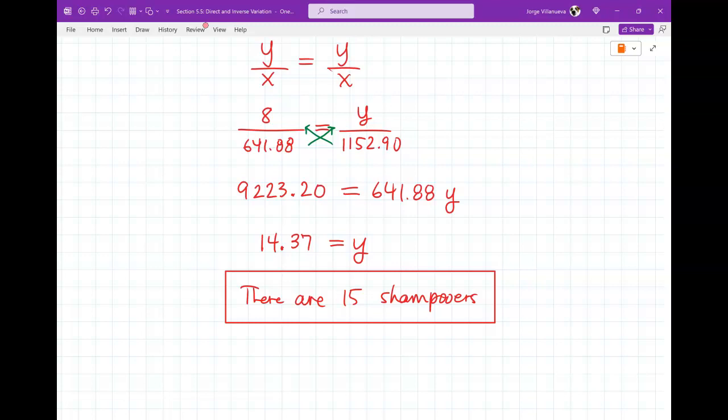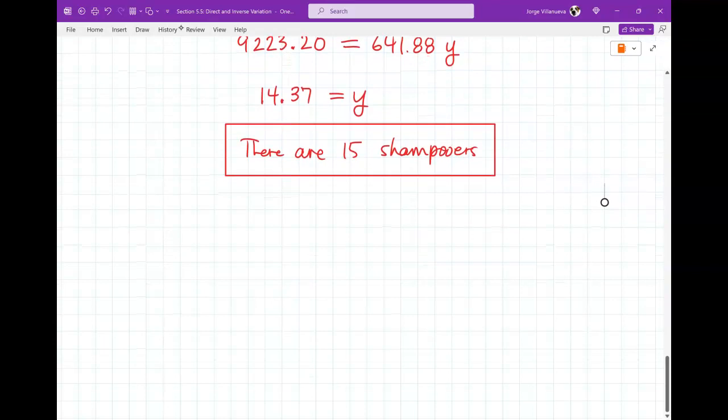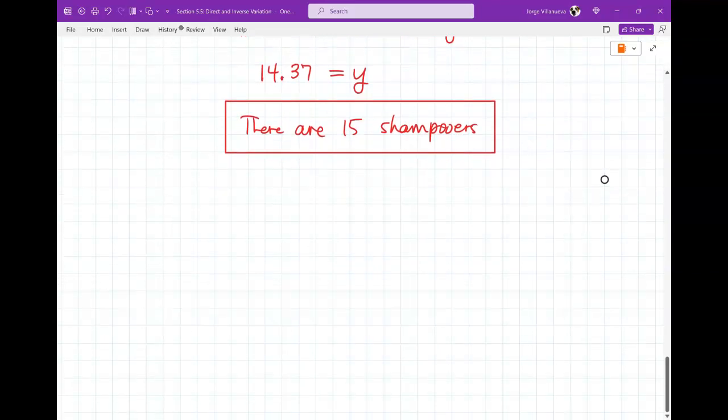So you round up for people, for items, for living things. You round up. Okay. So always ask yourself, like, does 14.37 people make sense? Maybe not. Right. So, all right. The next one is inverse variation, and I'm only going to do 2 of these. Okay, I'm not going to do 6 examples because they're pretty much the same thing. The formula is different, but the idea is identical. Okay, you're going to get word problems. You're going to have to use those word problems to solve. All right. So inverse variation, and you might like this one because the formula is xy equals xy. Okay. So here we go.